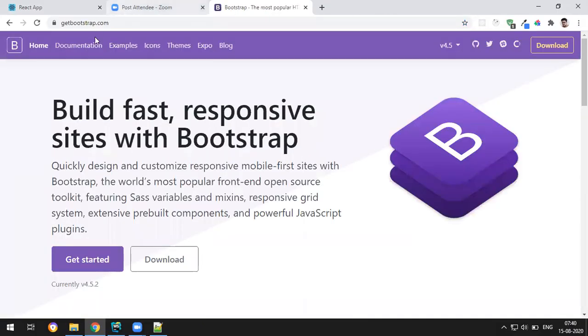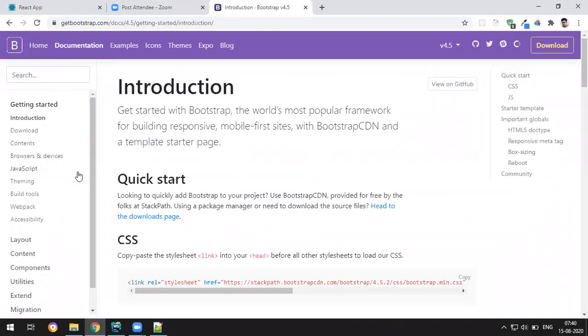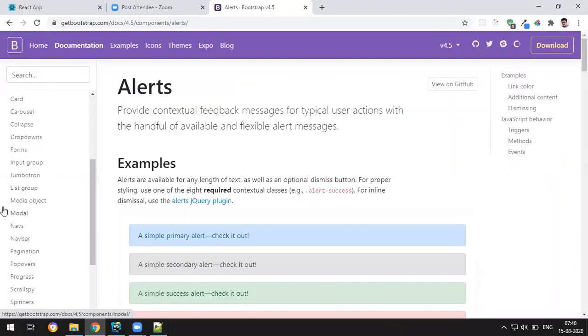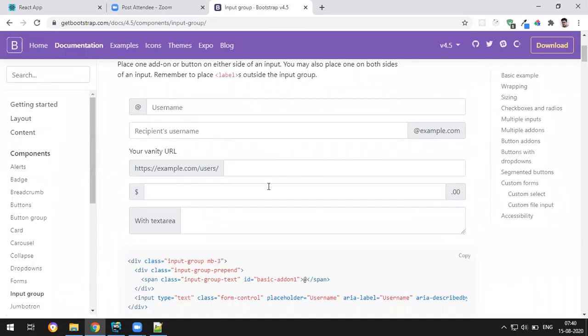Okay, here I think you can find it in the documentation, left side components. You can find something called input group. Yes, exactly this one. Yeah, this is input groups. I want a checkbox here, same like this.